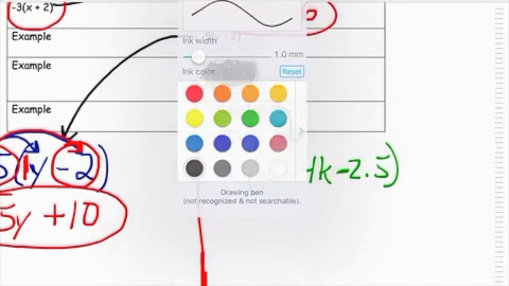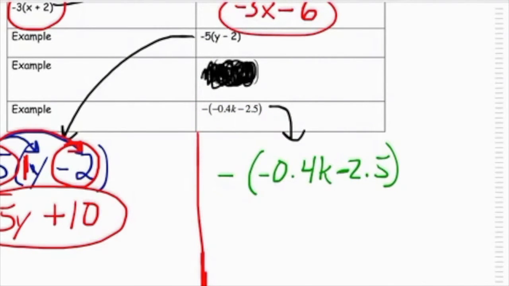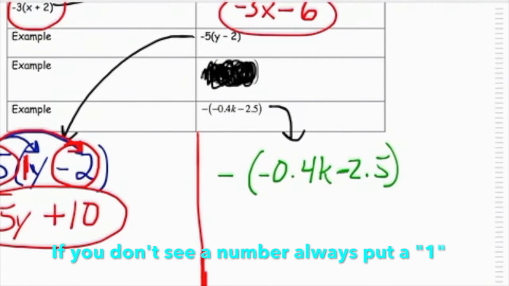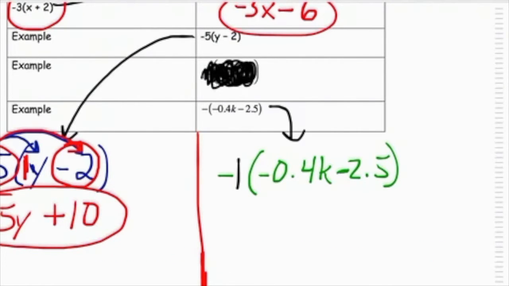So with this problem here, it looks complicated, but it's actually pretty easy. And once again, I'm admitting it looks complicated at first. You see a negative there, you're like, well, I don't even know what to do. Well, it's complicated because you're not seeing a number. But if you don't see a number, what number do you give it again? You give it a 1. So we're treating it like -1. That's it. Everything else is the same now.